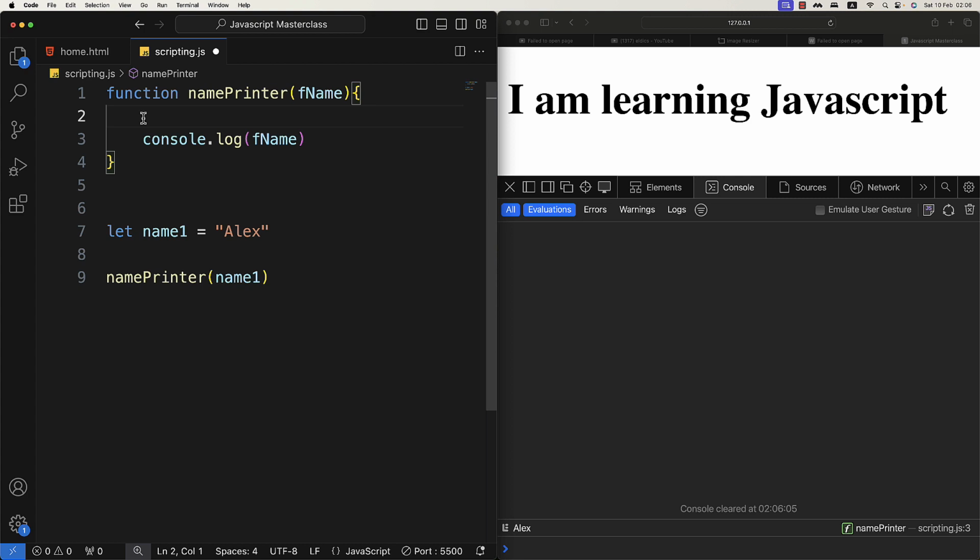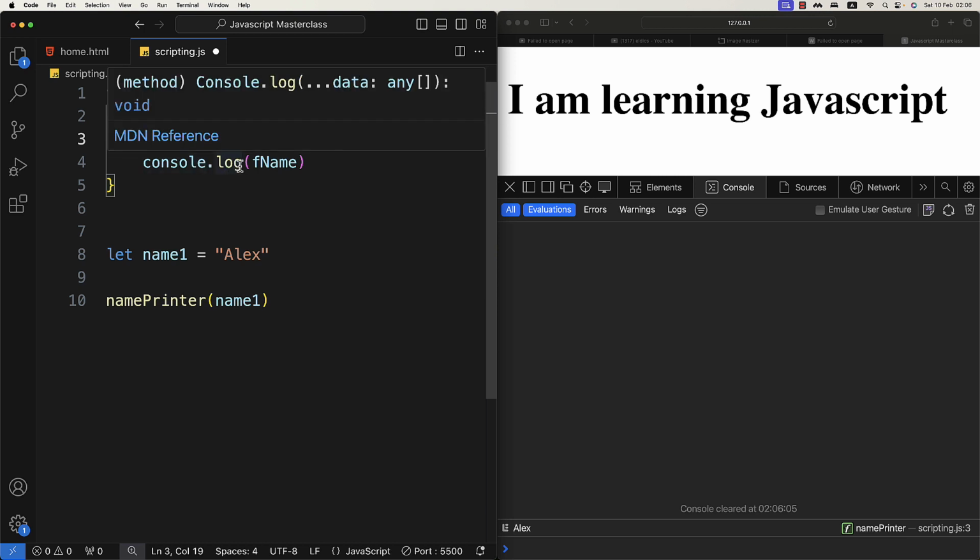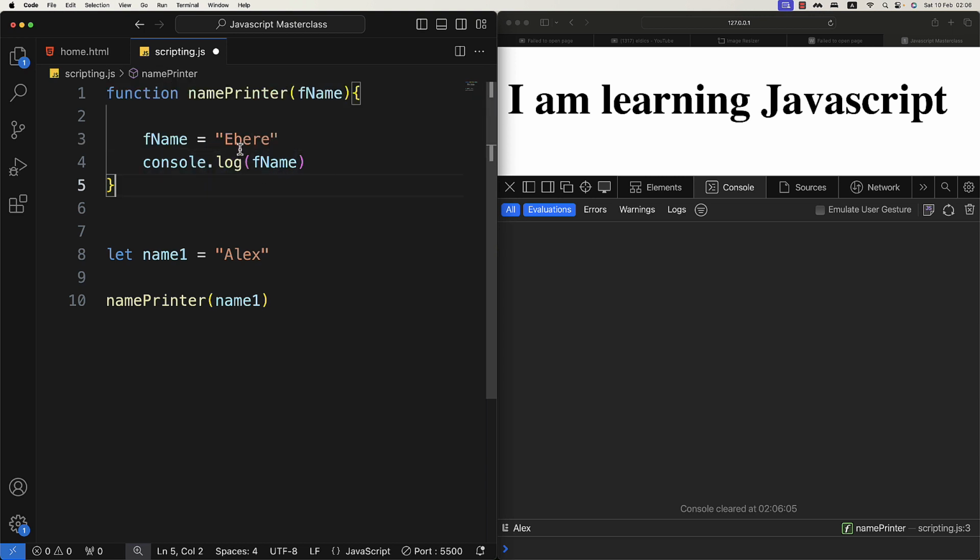So if, for example, inside this function, I change fname to become a berry instead, this is going to log fname to the console, but it's going to log a berry instead of the name1 variable here, which is Alex. Let me save this, and you can see that a berry is still getting logged onto the console. Alex is no longer getting logged onto the console.